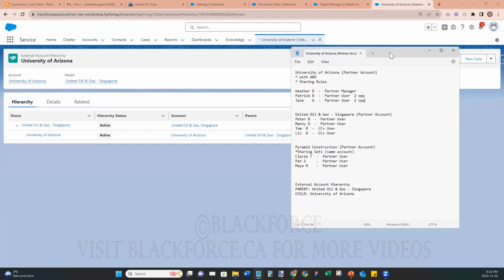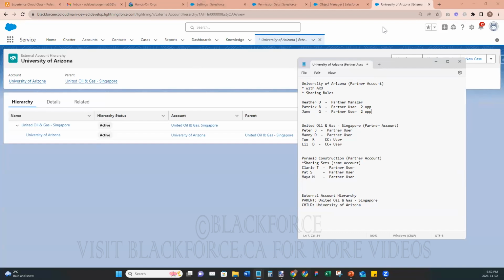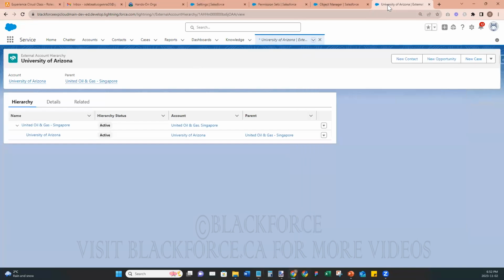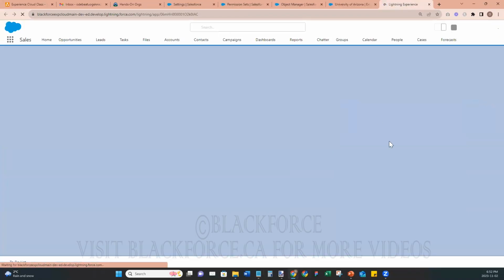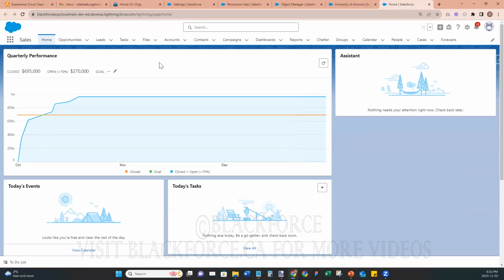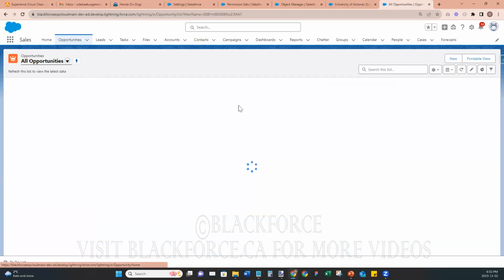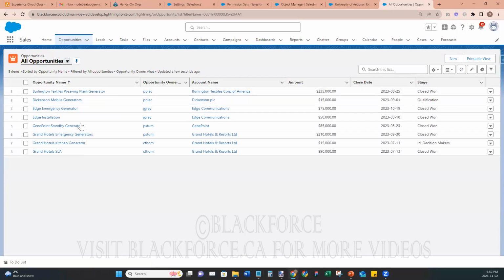Okay. So let's go to the opportunity object, all opportunities. I created a list view earlier, so it's filtered out everything that has my name in it, and it's left only the ones that we've created for the external users.